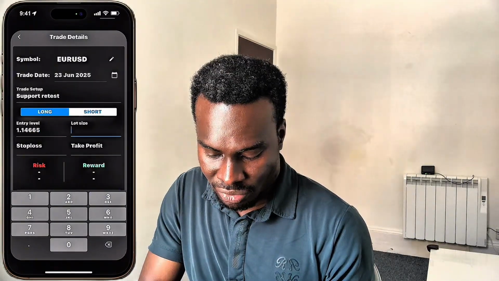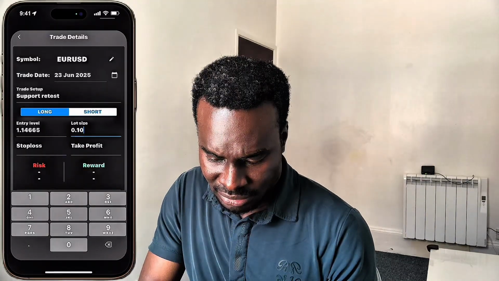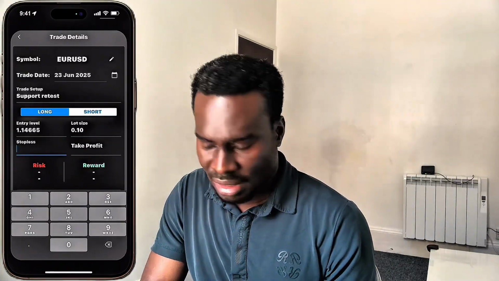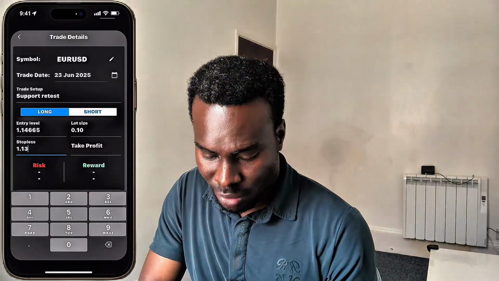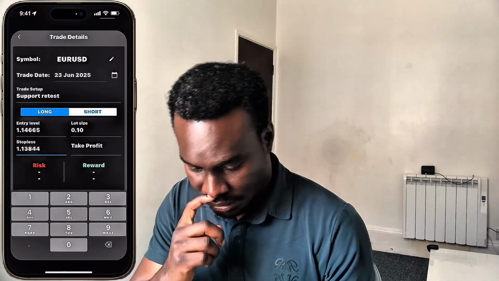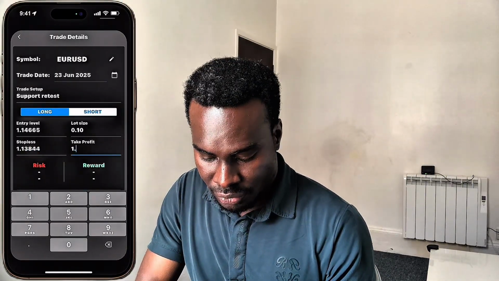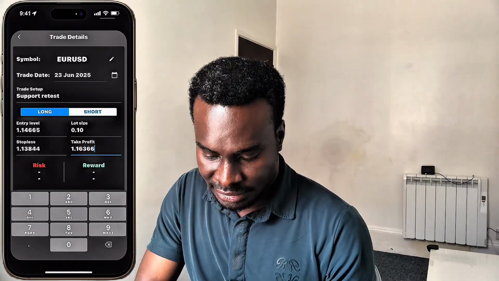The lot size we used then was, I think, 0.1. Yeah, that was the lot size we used, 0.1. Our stop loss was 1.13844. Then our take profit was 1.16366.